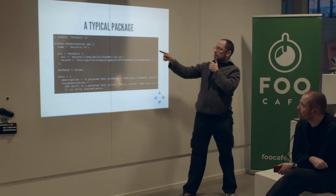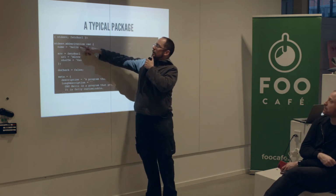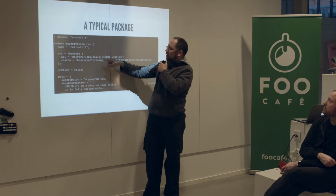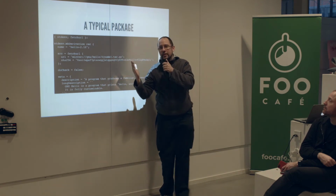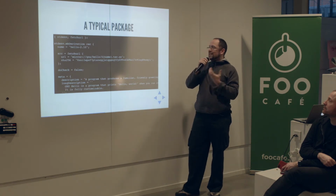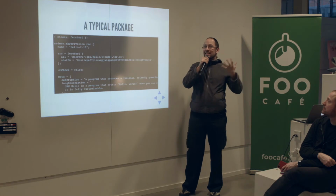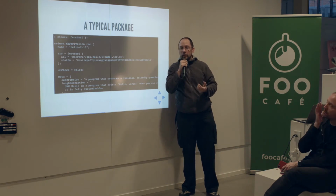But this is a weird language. You go into this and, hey, what's this standard mkDerivation? What's this? And what's this syntax? I changed something here, and now it complains about something I don't understand. And also, it's limited because it is its own language. If you want to extend this, you have to have people working on modifying and improving the language.